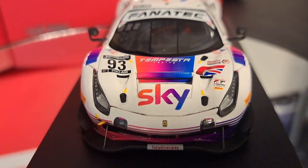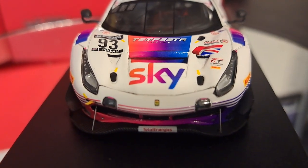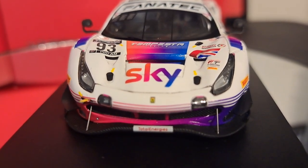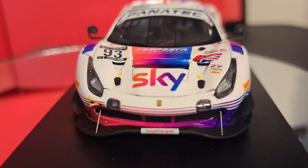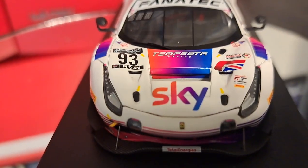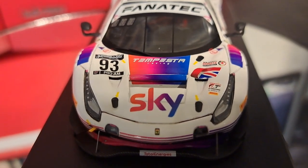There are some very cheap Burago models that have Ferrari, and I even saw an IXO model that was Ferrari. But none of them are going to touch Look Smart. Just look at this car — it's gorgeous. That carbon fiber front splitter, the supports, look at the way the paint blends along the nose of the car. The fog lights, the headlights, the tow hook — and believe it or not, that is a little tiny strap attached to the tow hook. They didn't have to do that, but they do. It's just really cool.